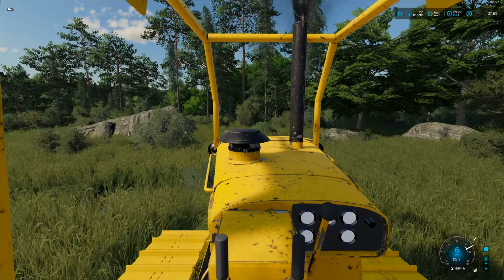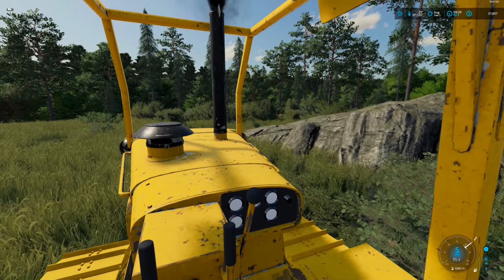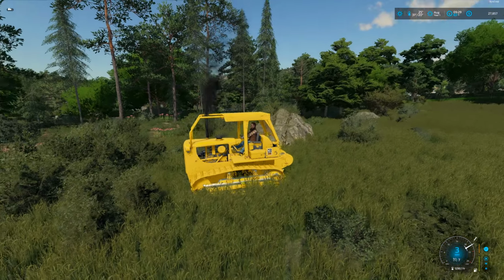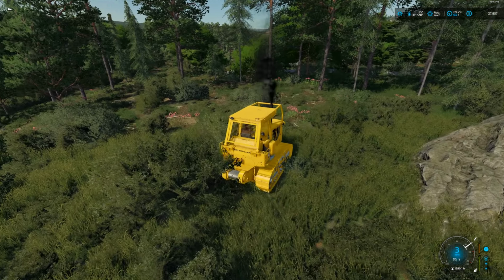Thing works pretty well. It's a pretty decent mod. Could use a little more detail on the floorboards, but other than that, it's pretty good. Alright, so we're going to start clearing out some of these bigger trees and then just mulch the smaller trees by hand.